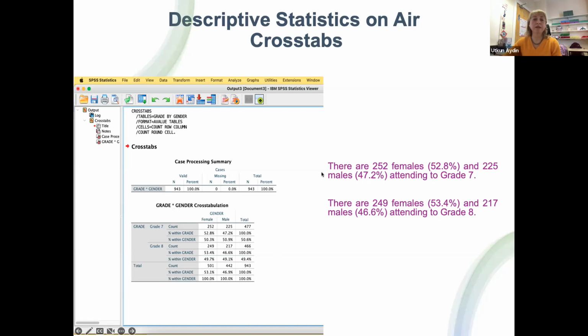From that table, you can conclude that there are 252 females, which is 52.8%, and 225 males, which is 47.2% of the participants attending grade 7. You can also make this particular conclusion with regards to grade 8 as well.